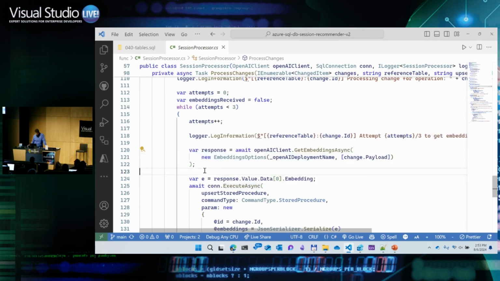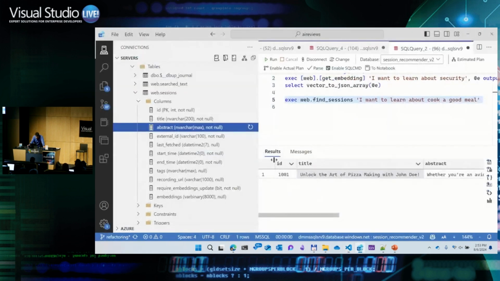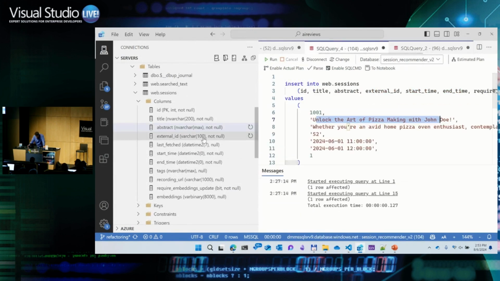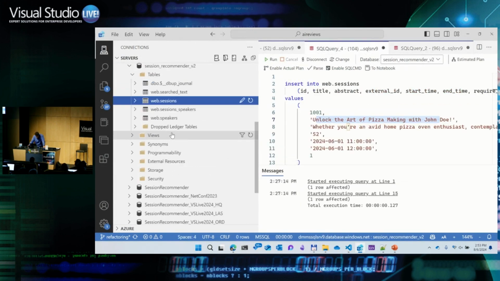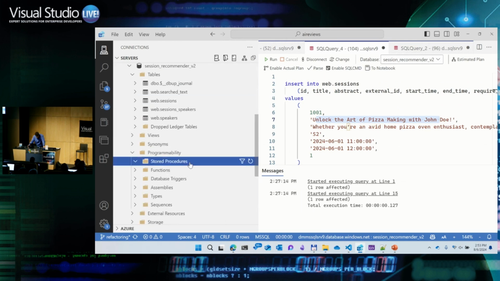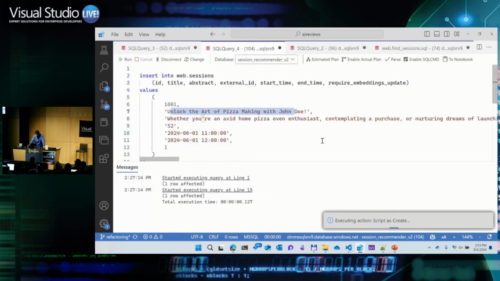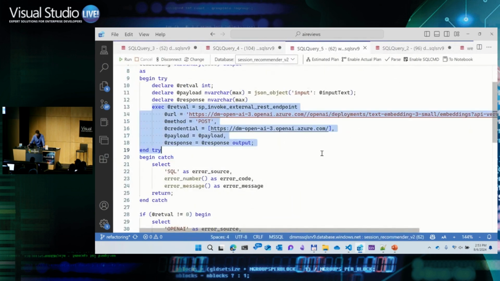Again, at the end, behind the scenes this is an HTTP call. So you can use the SDK, or you can do the HTTP call as I did in Azure SQL directly. This code here is absolutely equivalent to this one. Where is get embeddings? Let me find it for you. Yeah, basically, this is what is happening behind the scenes.